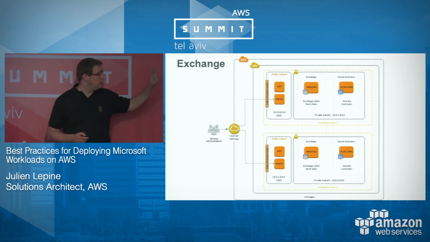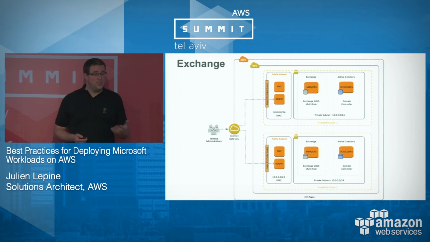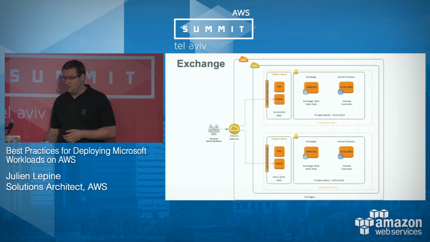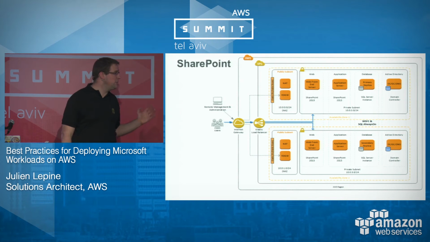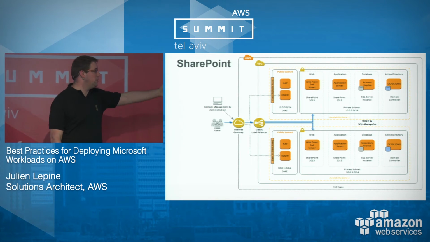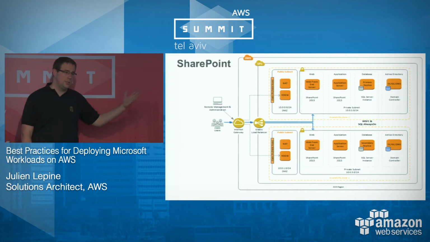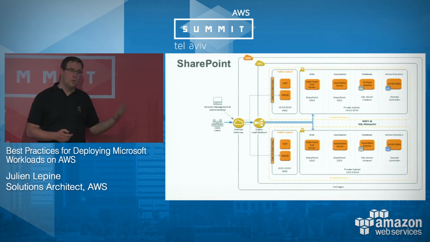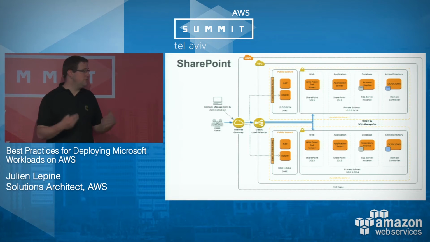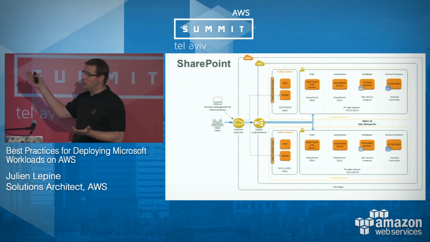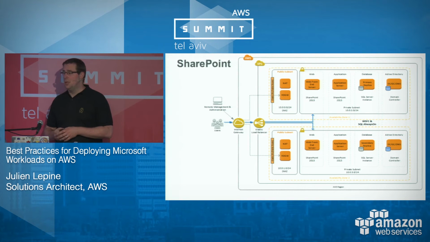So really, having the deployment of specific server products from Microsoft on top of AWS gets pretty easy. If you want to get to SharePoint, we have more tiers in SharePoint because we're going to have a SQL Server that you can deploy, again, exactly like we've shown, using SQL Server Always On availability groups and Windows Server failover clustering, and everything is going to be highly available. On top of that, you're going to have the application servers and the web servers. That is what we call a traditional topology of SharePoint, and that, again, can scale quite a bit of users.